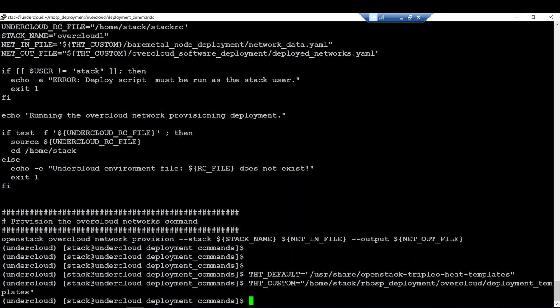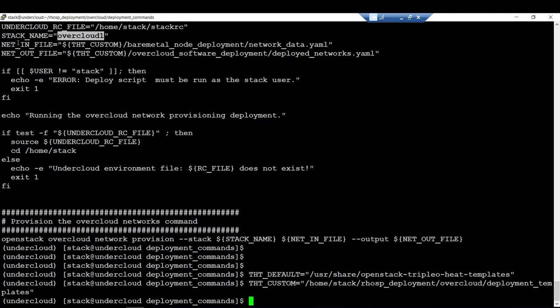Because the Undercloud can deploy many overcloud infrastructures. In our case, each overcloud has a specific name, which is a stack. So here I will simply name our overcloud overcloud one. From the point of view of the Undercloud, the first stack that we have to deploy we call overcloud one.